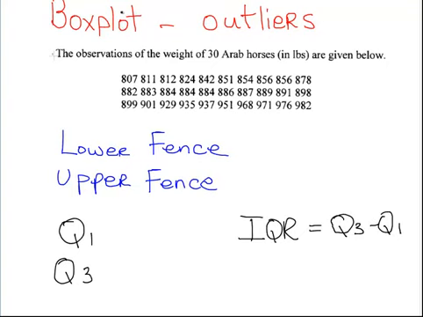Okay. Now, essentially what we do here is we have 30 observations, and they're sorted, they're in order. So what we're going to do is partition the data set up into two halves, the lower half and the upper half. There's 15 in the lower half, 15 in the upper half. Q1 is the median of the lower half. There's 15 items, the median is the middle item, so it's the 8th item of the lower 15. So it's this value here, 856.